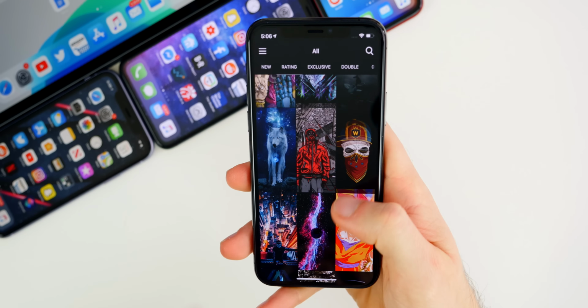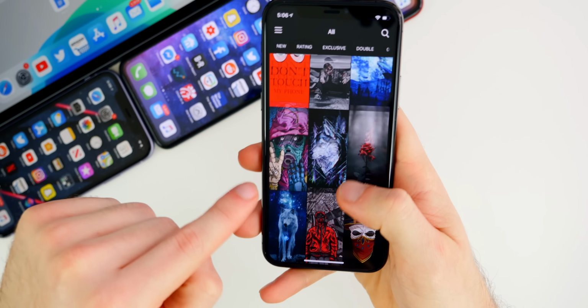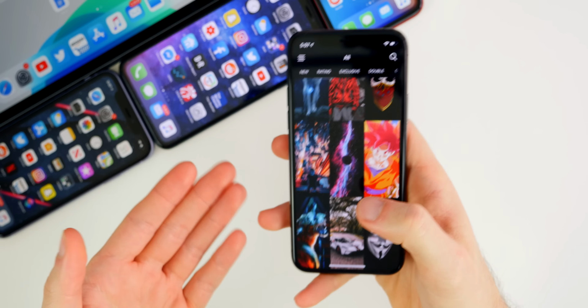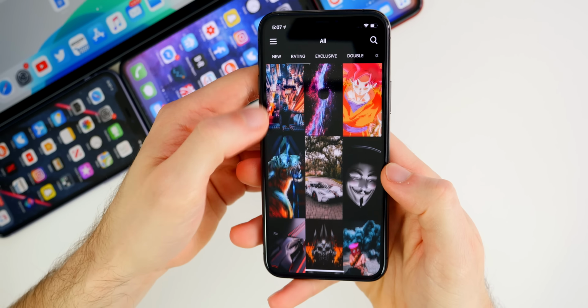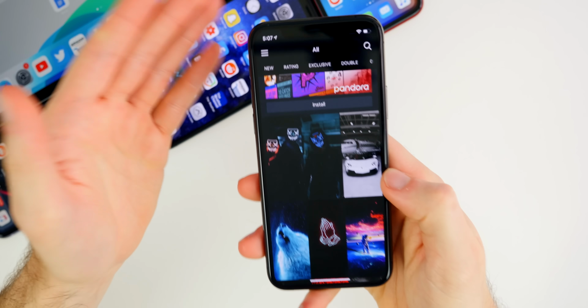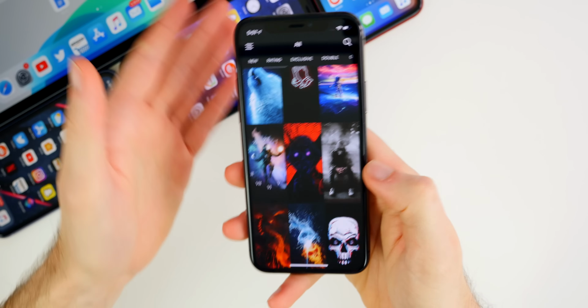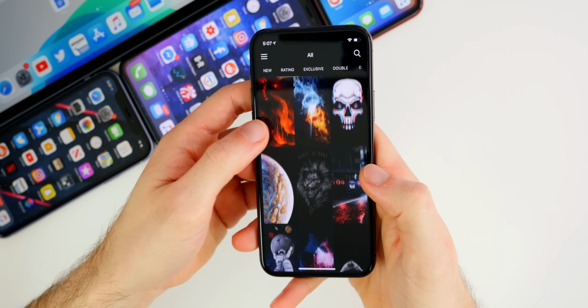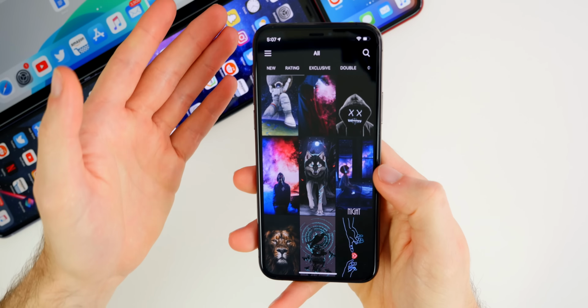So you can see here, these are a lot more, I don't know what to call it. It's a little bit different from the other two applications. Like I said, I'm trying to give you guys a variety and some diversity in the types of wallpapers, and pretty much all these applications have their own kind of unique style. They have a lot of wallpapers, and you probably will find some of the same on some of the applications, but really they're all pretty different. They have a lot of different types of wallpaper, so it just depends on what you like.